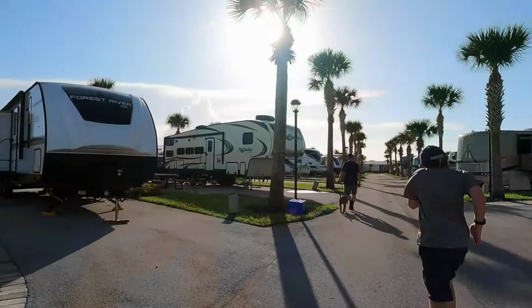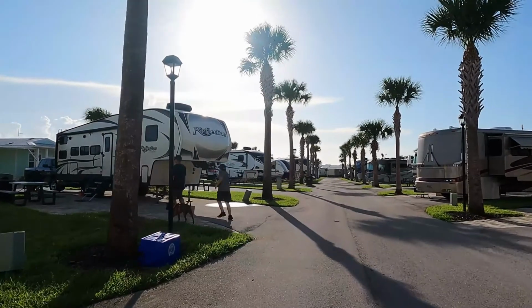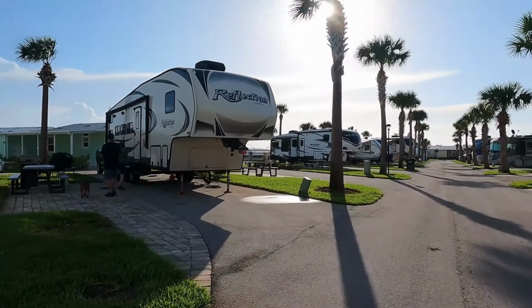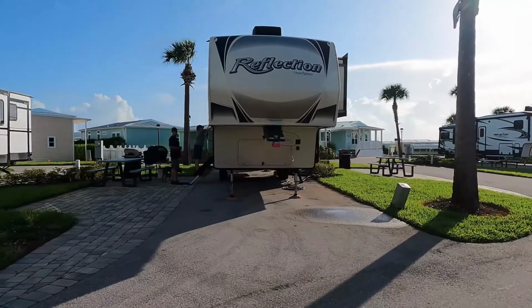So on the other end of the spectrum, you have some pretty high-end RV parks that will allow you to stay there using Passport America. A couple of those. One is one that we've been to in the past. We just finished up another stay there recently, and it's Ocean Breeze RV Resort in Jensen Beach, Florida. This RV resort is right across the street from the Indian River. You're less than a mile from the beach.